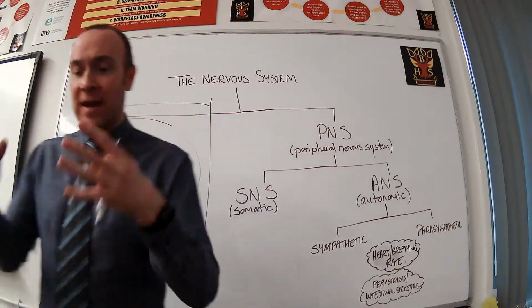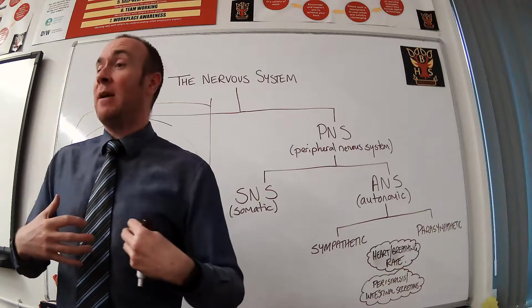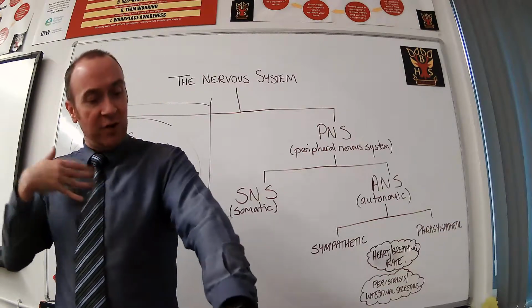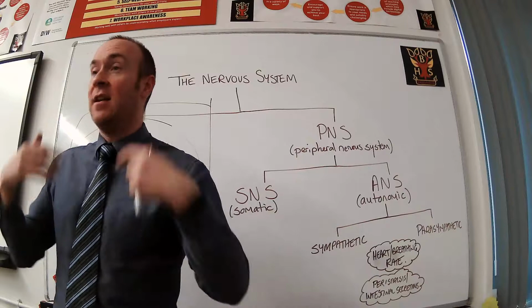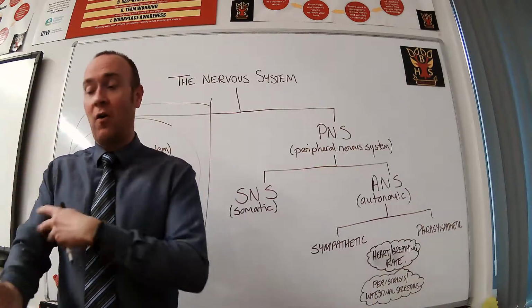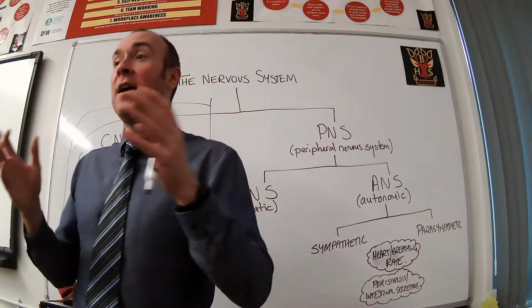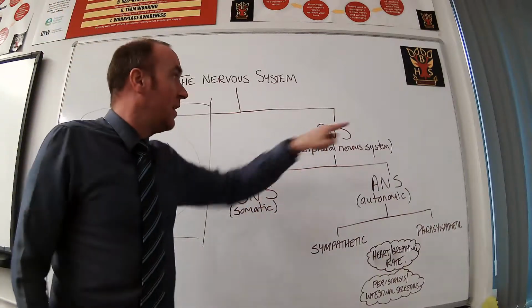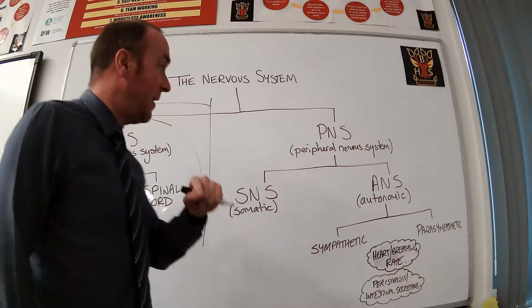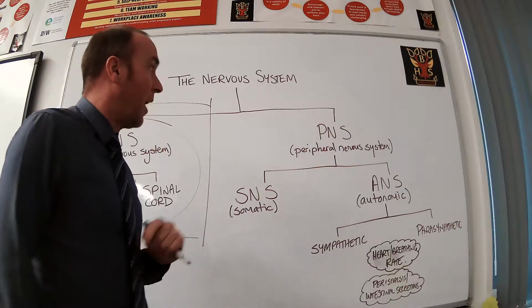So that's every nerve beyond the brain and the spinal cord, basically. So all the nerves that go out to all the parts of your skin and your eyes and your ears and your nose and also all your muscles, all the stuff that connects your body to your spinal cord is defined as being the peripheral nervous system, the PNS. And the PNS has got two parts to it as well.